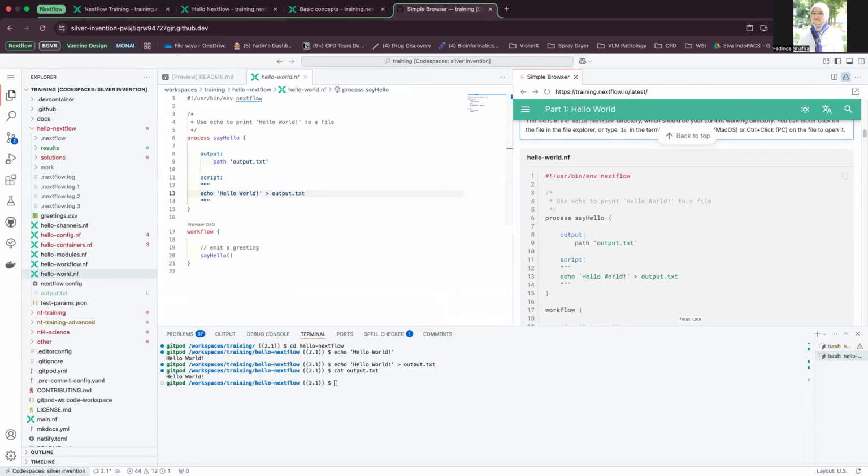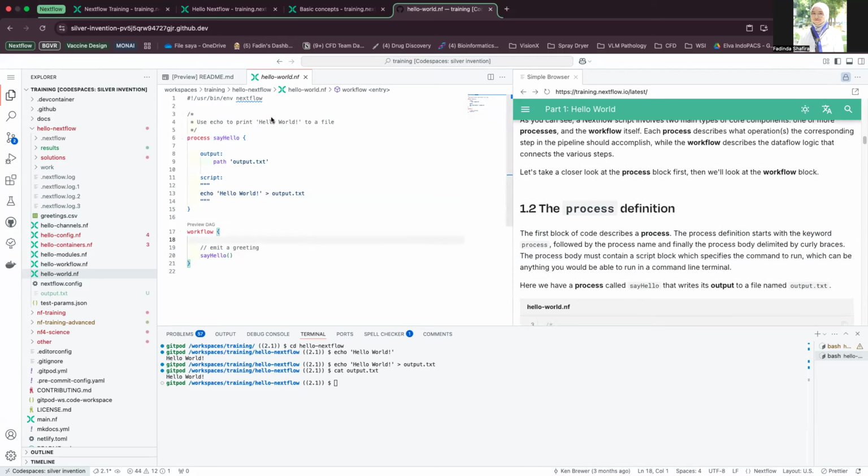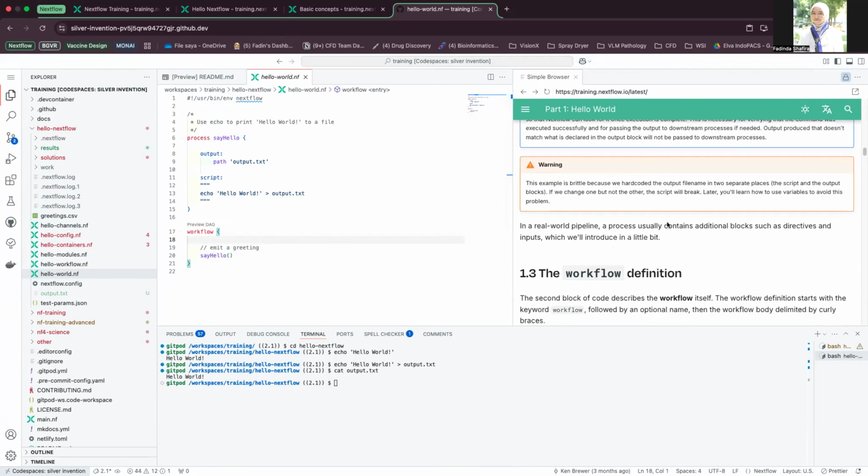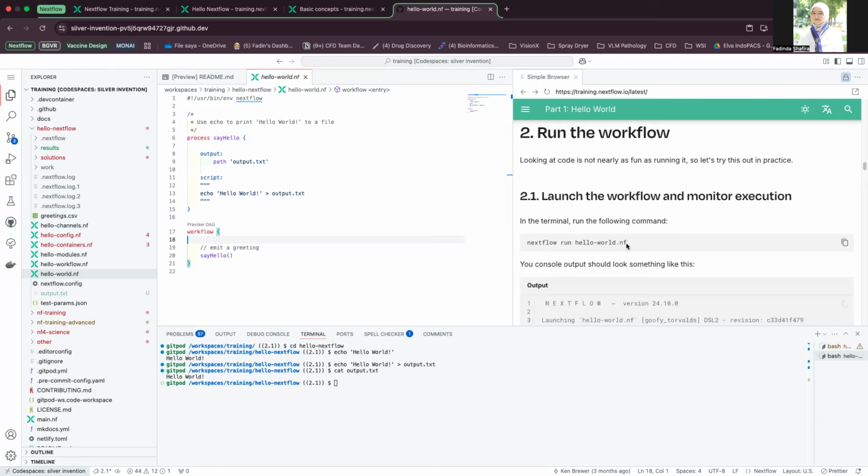And in here, we can try running hello-world.nf. There is one process called sayHello, which has an output with the file name output.txt, and the script will print out hello world. In the end, we create a workflow that runs a process, which is the sayHello process. The code is already defined, so we can run it with nextflow run hello-world.nf. We can copy it and paste it in here.